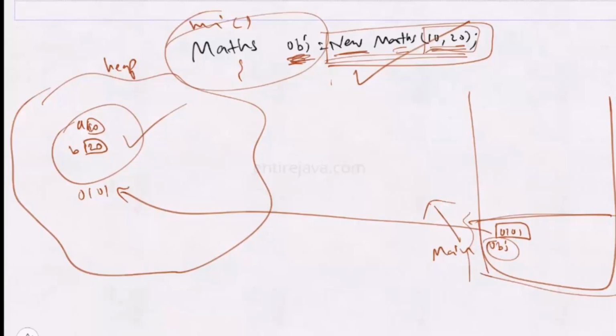So whatever is residing in the heap will have global access. That means even though there is nothing left in the stack, we could still have some objects hanging around inside this heap memory, at least for some time, until the garbage collector comes in and cleans them up. We'll talk about garbage collection in a moment. But this is how it works. Let's take a look at another example to bring you more clarity on this.